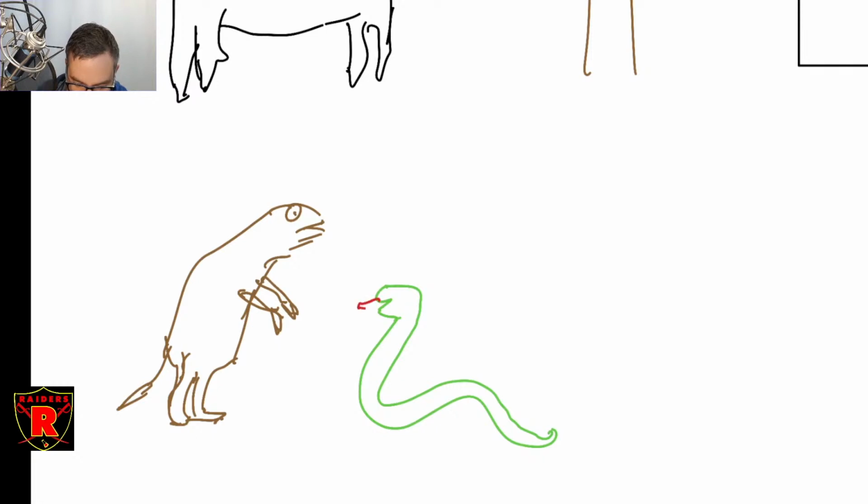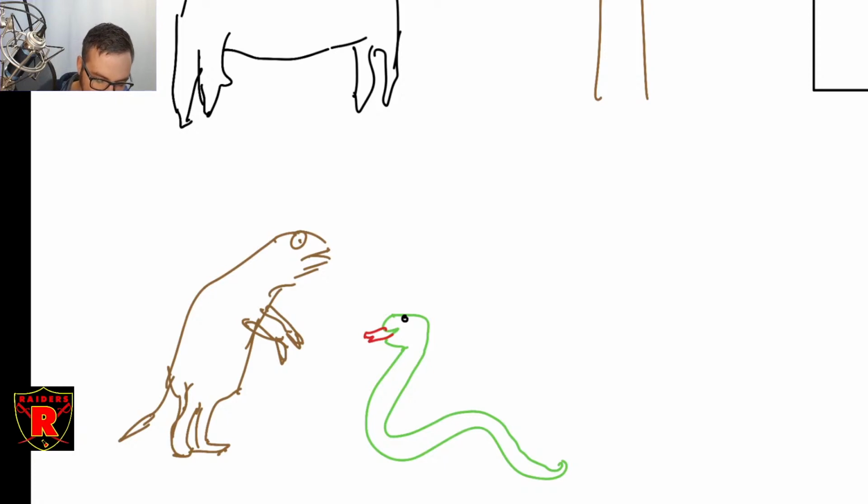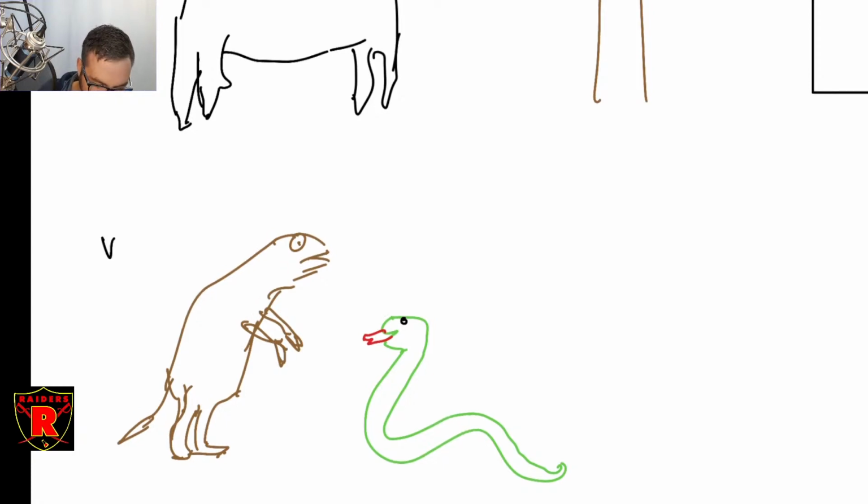What's happened is that the snake has evolved venom to kill its predator, in this case the mongoose. But then the mongoose has evolved. Some members of the mongoose population have a fairly high resistance to the venom, and so they're the only ones that survive and reproduce, because the ones without venom resistance get killed by the snakes. So now the venom resistance of the mongoose is evolving to become stronger.